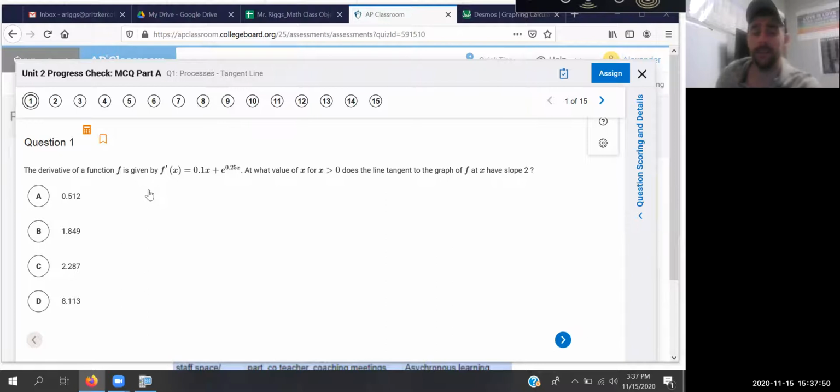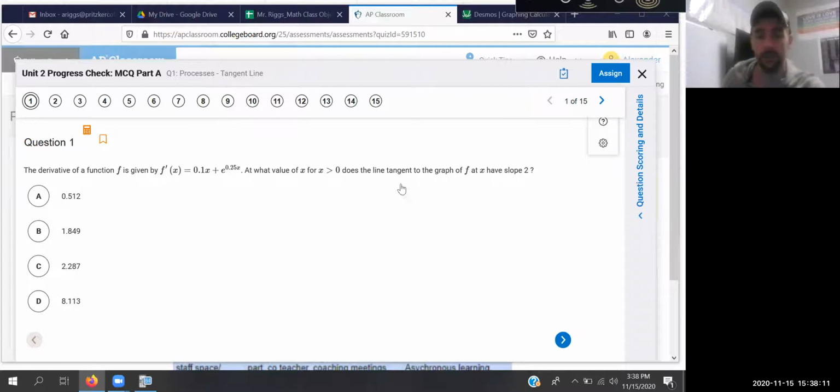Notice how we're not given the original function. We're just given the first derivative. So this expression right here is only going to describe the slopes on the original f of x function at certain x values. What we're going to see in a second is not the original function. We actually don't know what that function looks like. We will know how to figure that out come Unit 6, but that'll wait till Unit 6.